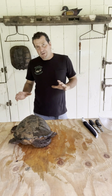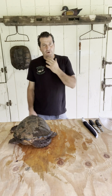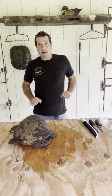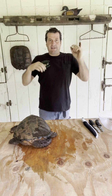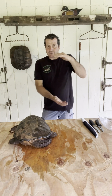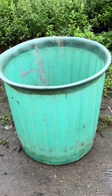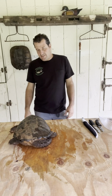A lot of people like to purge them. They keep them in a barrel or a tub of water for about a week, as long as the water is deep enough that he can't get his feet on the bottom. Otherwise he'll grab the top and do a pull up and get out. So make sure it's either covered or the water is just deep enough that when he comes up for air, he can't touch the bottom. You can use a barrel, a stock tank, one of those koi ponds, whatever. It doesn't really matter as long as it's deep enough.